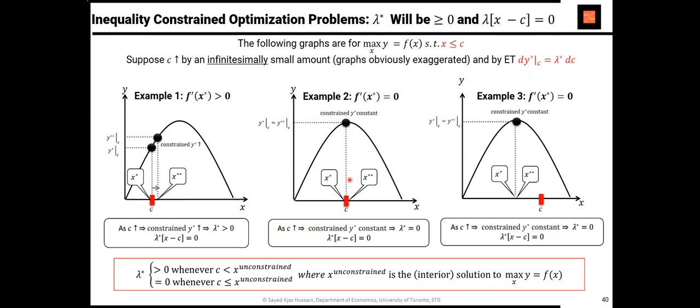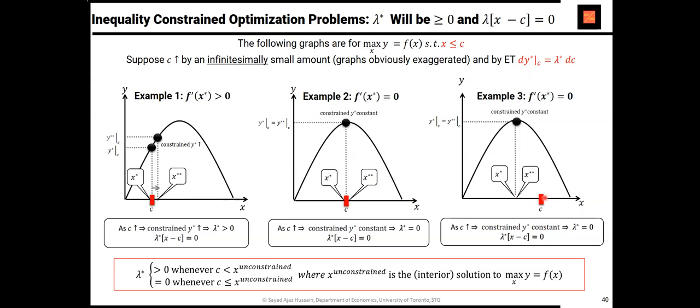If the constraint just so happens to be equal to the unconstrained solution just under the top of the mountain, and if you wiggle c a tiny little bit, then again there will be no change in x star, no change in y star. That means lambda star must be 0. And this expression, because lambda star is 0, is going to be equal to 0. And if c is way beyond the unconstrained solution, if you wiggle it, you know your answer is going to be x star right here, because now you have the option of being less than or equal to c.